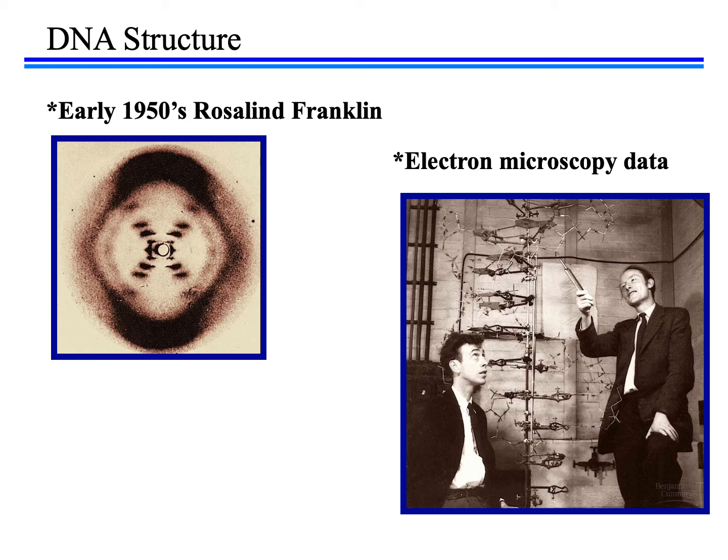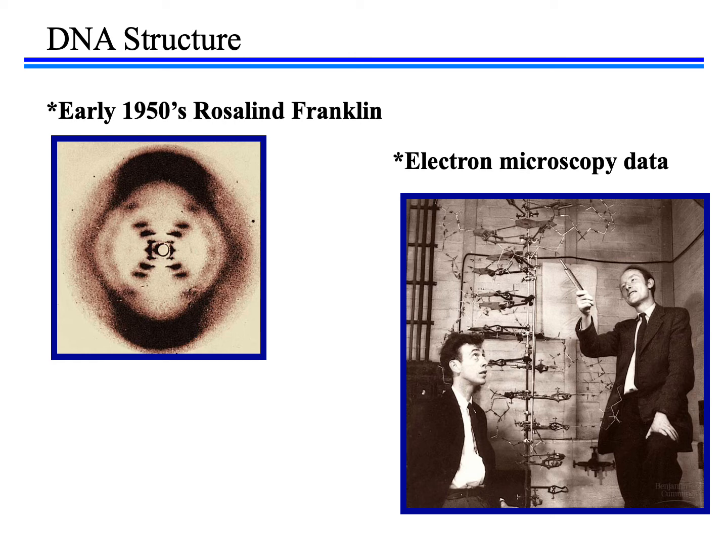Okay, so they had that bit of evidence, the figures or the images that Rosalind Franklin was able to generate that actually suggested there was some type of helical shape associated with DNA. They also had work from electron microscopy. Now, the work that they had from electron microscopy gave them some idea of the size of the molecule overall. They knew that the helix, or the structure of DNA, before they knew it was a helix, was 20 angstroms wide. Now, angstroms is just a unit of measure associated with very, very small objects.